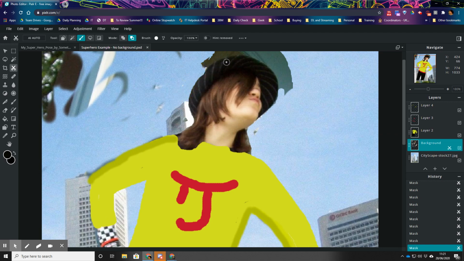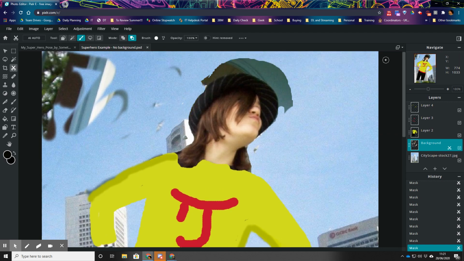And then once we've done this, you can see now we're adding the building in. So it's a little bit like rubbing things out, but you're not really rubbing it out because if you make a mistake, you can just click here and click add to mask, and then you can get back things that you accidentally got rid of. So you've got those two options here. Removing from mask is removing stuff. We're removing the sort of original background. And add to mask is when we're adding back in the original picture.